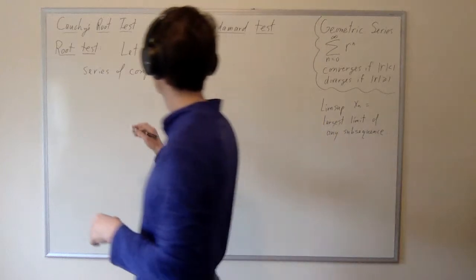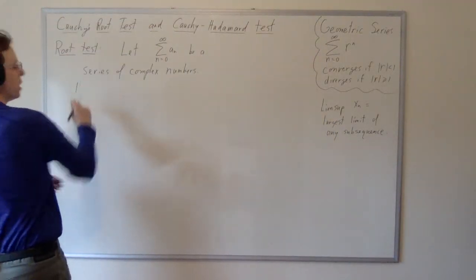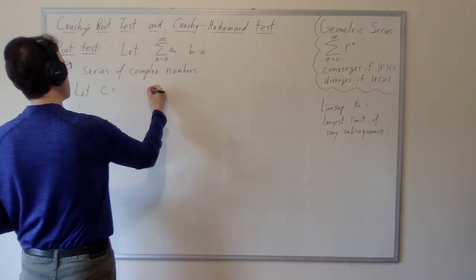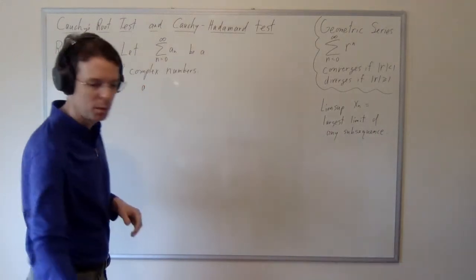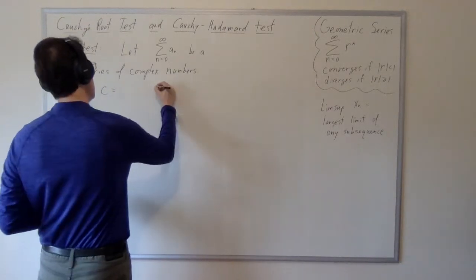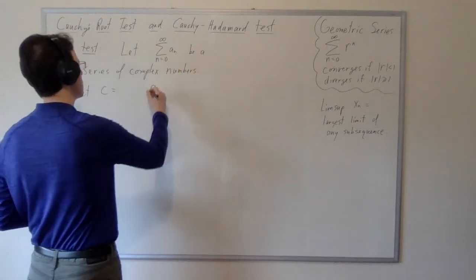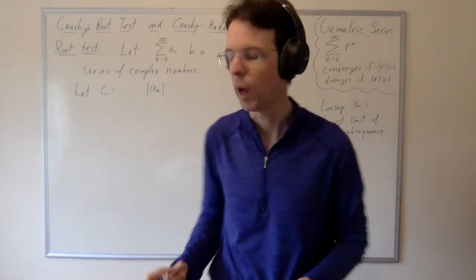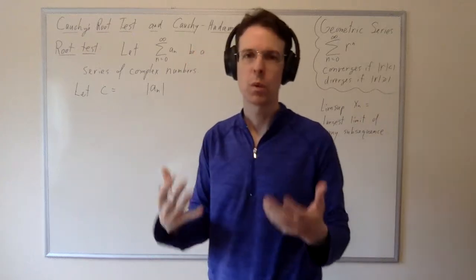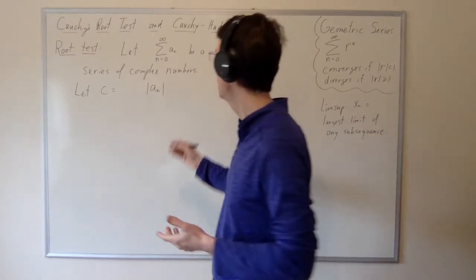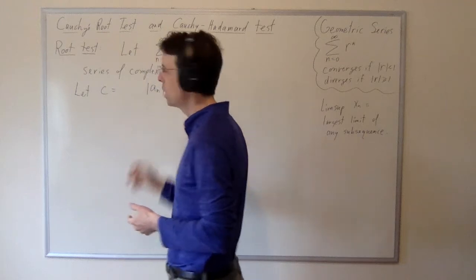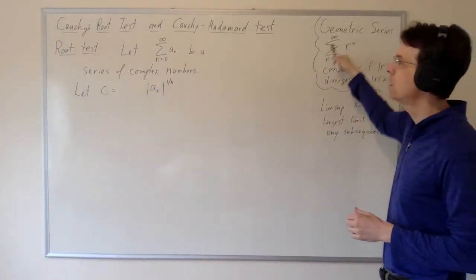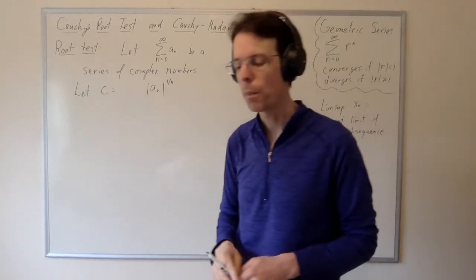So let me explain. What we're going to do is we're going to take an, which is a complex number. We're going to take its modulus because I can't take the 20th root of a complex number yet. I don't even know how to do that. I'm going to take the modulus, after which I will have a real number, and then I'll raise that to the 1 over n and extract the nth root of the nth number. Now, if we are so lucky that the series is geometric, this will simply give us r.